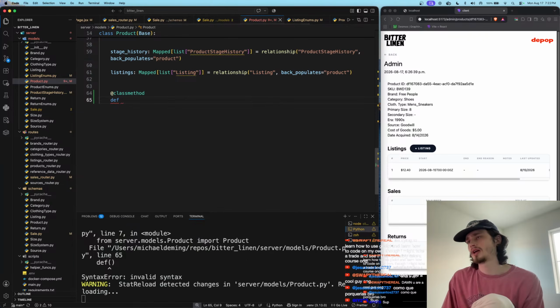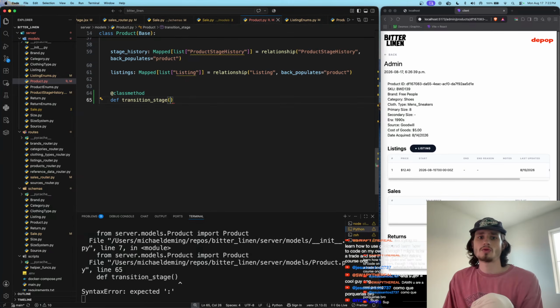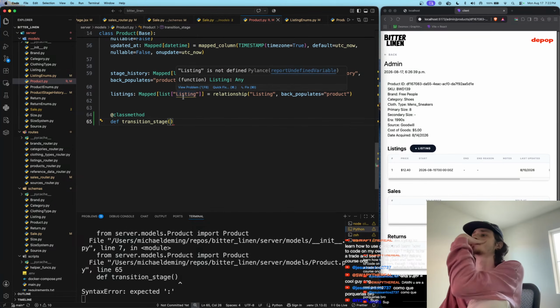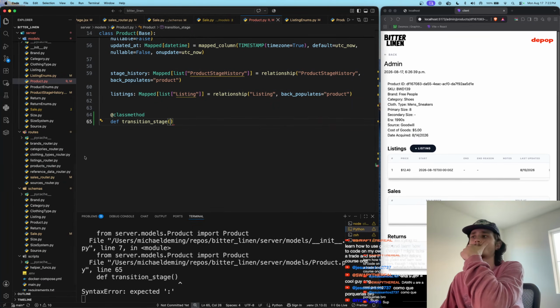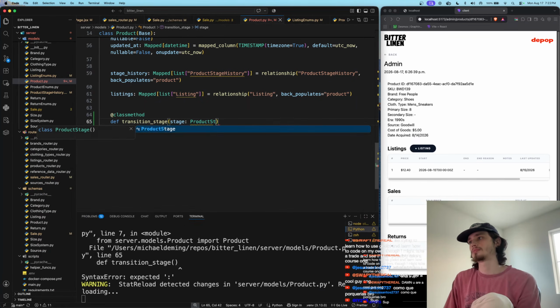So define would be like, this would be like maybe like update stage history or something like maybe transition stage, right? And you would take in a product or a stage, right, which would be a product stage enum.